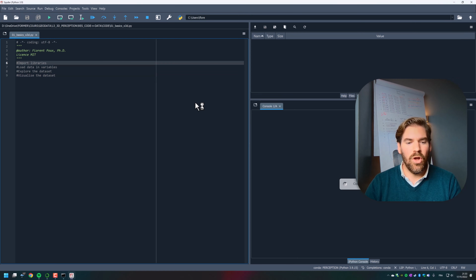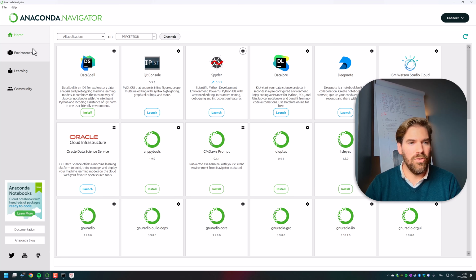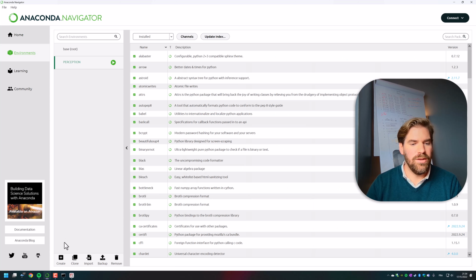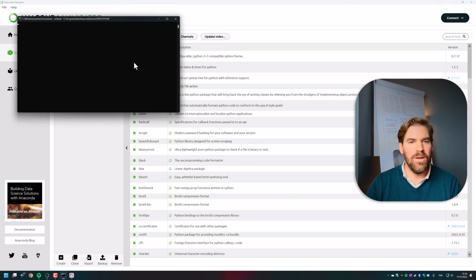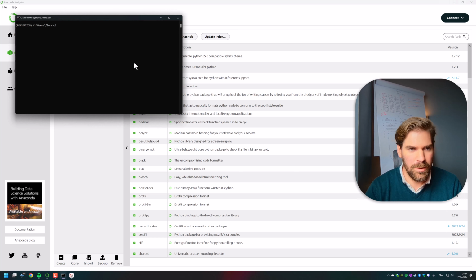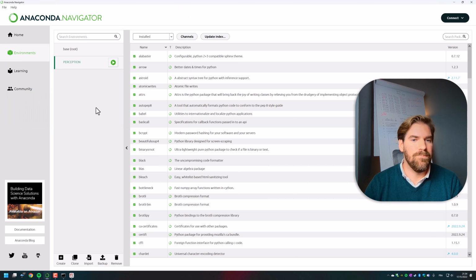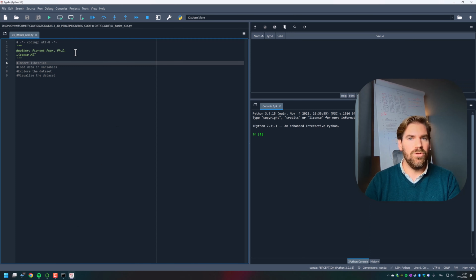While it's launching, we get back to Anaconda. You go in Environments and you create a new one. Okay, and then once it's created, you open the terminal on the environment and you put pip install Open3D. That will install a dependency which is called Open3D, which is a Python library. Okay. Once you press enter and that is done, you can get back to your IDE.